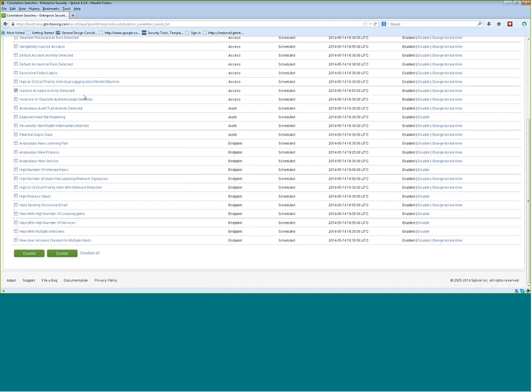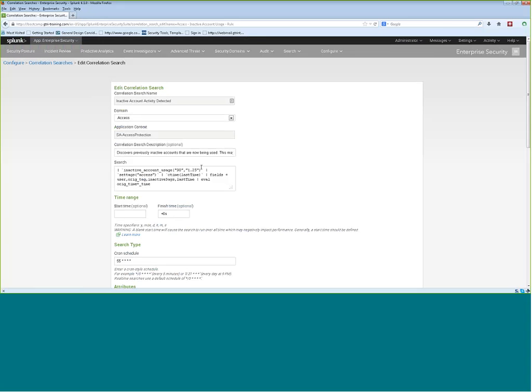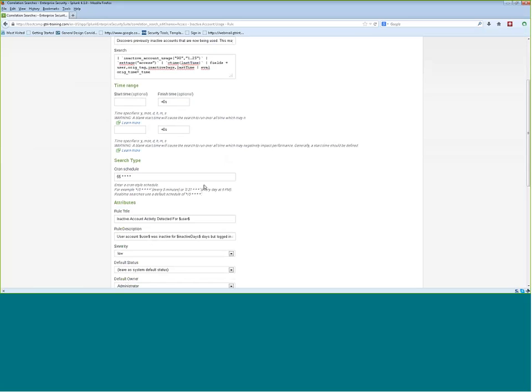So this inactive account activity detected. So this is looking for activity around an account that has already been disabled. So say they've left the company, they've closed it down, they've disabled the account, but now someone's trying to actually use the account. That could be very important. Now these are just a set of searches, so you can actually go in and you can modify these searches, change the way they look, and modify them to meet your environment.